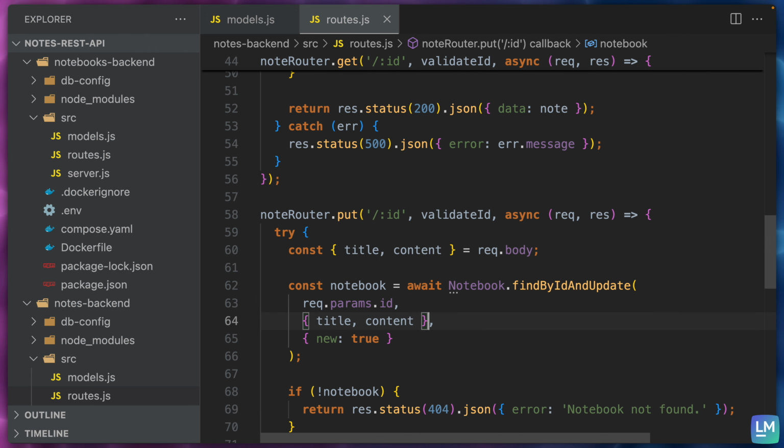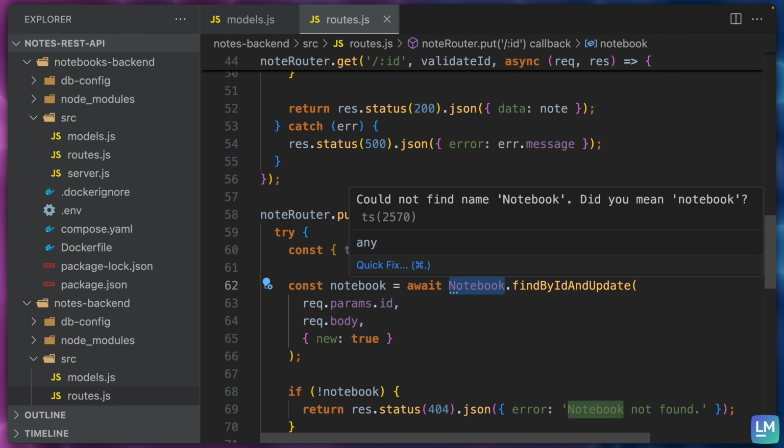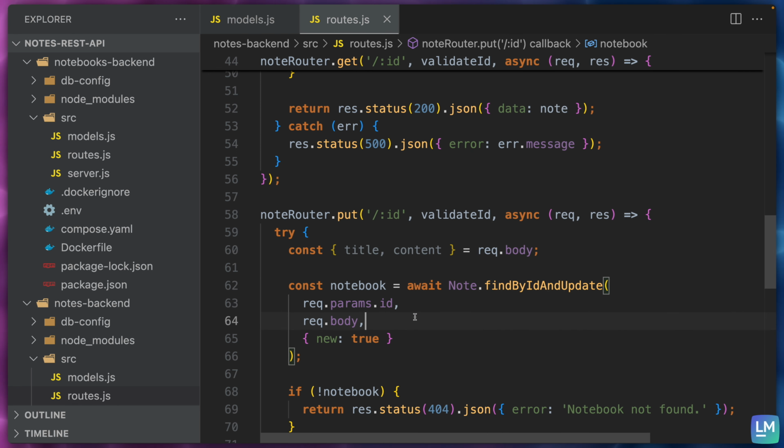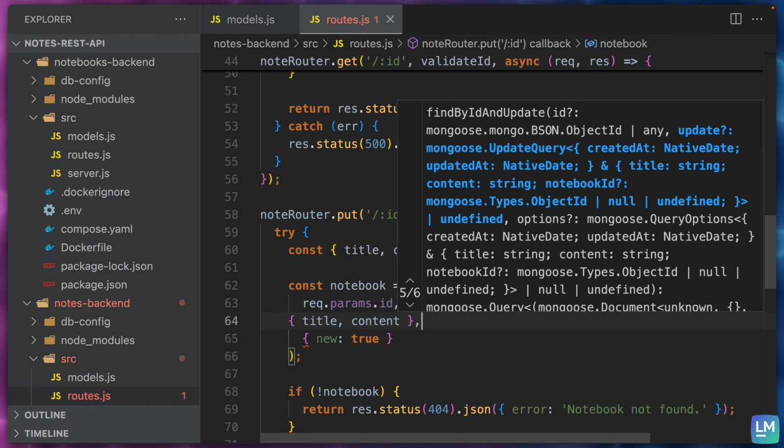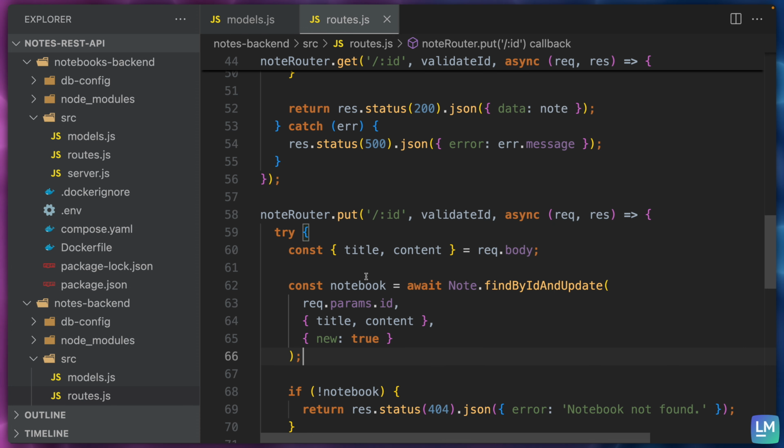You might be tempted to actually put the entire request.body here, but I would caution against that because we lose a little bit of control over which kind of information is actually being passed to our node, and this should be node here, to our node model. I'd rather have just the title and the content here as we have done already explicitly. So let's have title and content like so.